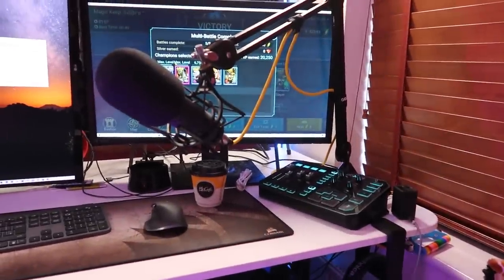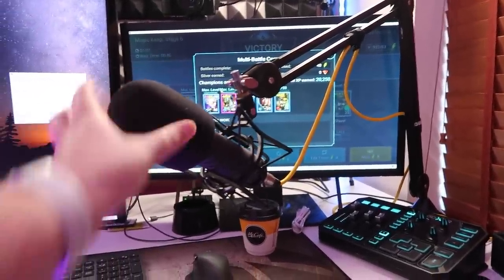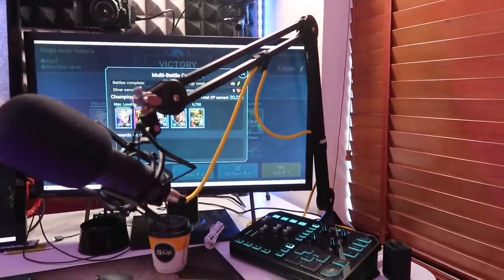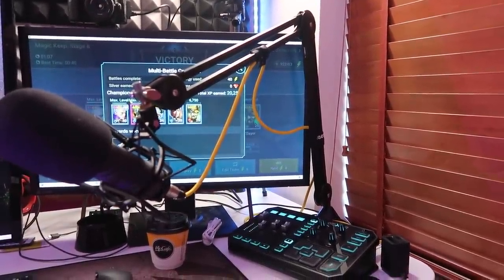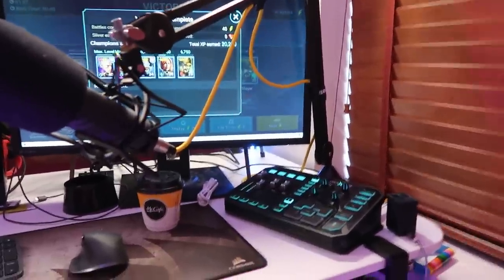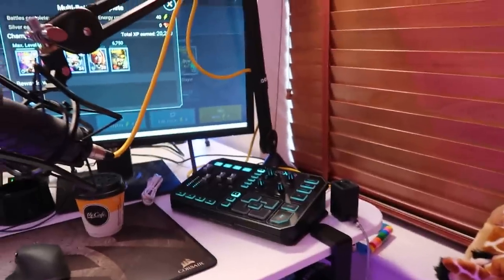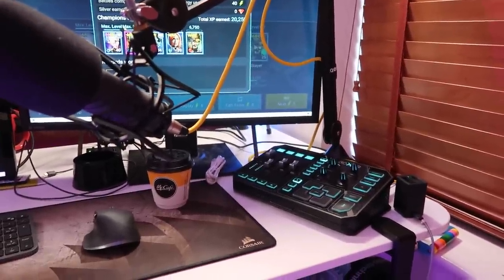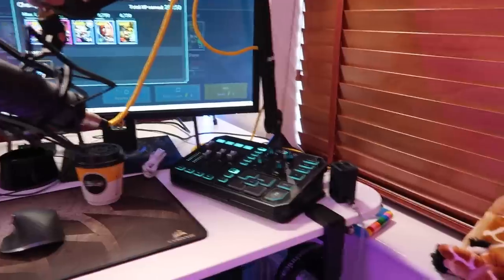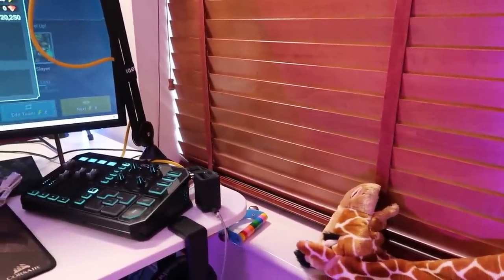And then the audio stuff is on this side. I've got my Rode Procaster microphone, which is awesome, on a studio arm — one of the oldest bits of gear I've got in here. My dad got me that studio arm for Christmas about three or four years ago. The mic and stuff has come later, but the studio arm has stayed. And then my GoXLR, which is what I use for all my audio sounds — that was one of the things that Matt Nerdphonic was helping me set up recently. There are also various GoPro charging things and bells that I use to annoy people when I'm streaming.